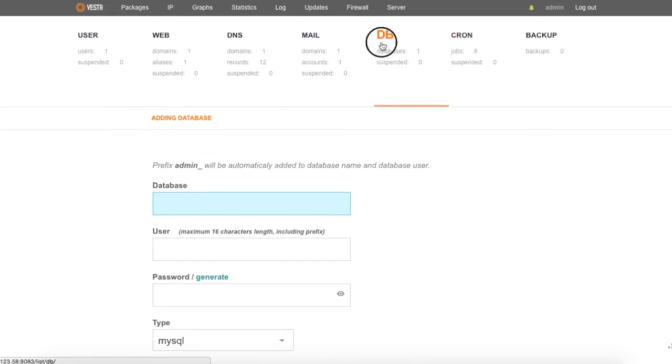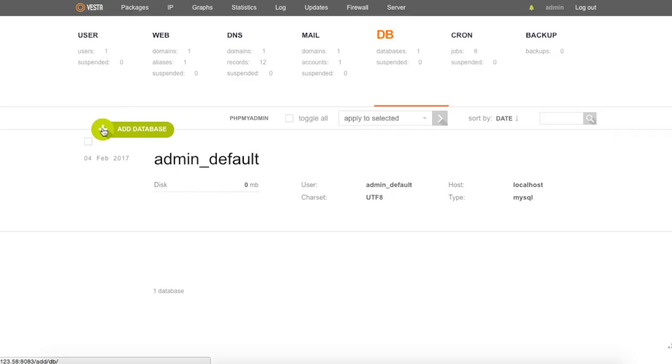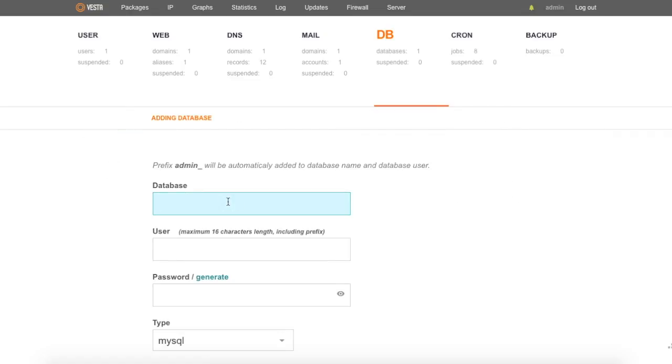You can create a database if you want to run some. If you want to install WordPress, you will be able to create the database here. Something you should notice is that the prefix will always add admin by default.